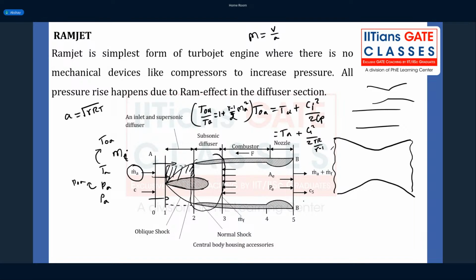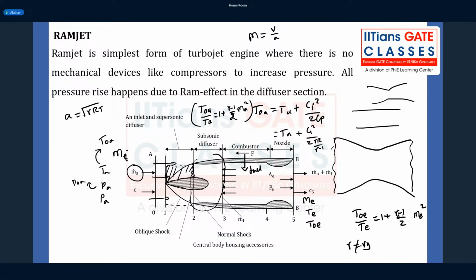Similarly, I can also write an exit Mach number to be ME, the exit temperature to be TE, and the exit total temperature to be T naught E. So I can write T naught E by TE to be equal to 1 plus gamma minus 1 by 2 times ME square. In general, this gamma and this gamma can be different. So I will write it as the gamma of gas, because in the combustion chamber we introduce the fuel. That means we are changing the properties of the gas. So the air properties and the gas properties can be completely different. So in general, gamma and gamma G can be different. Clear?